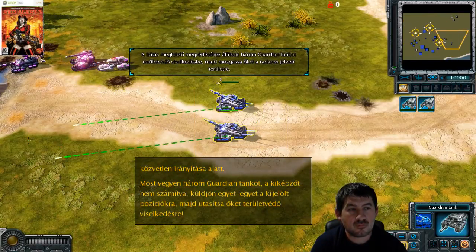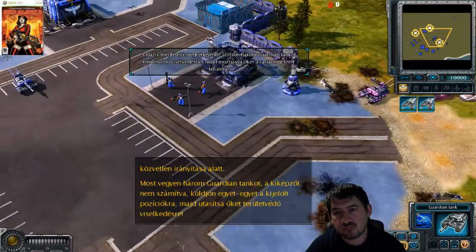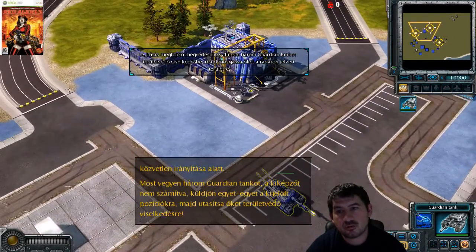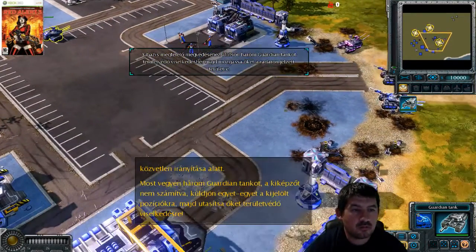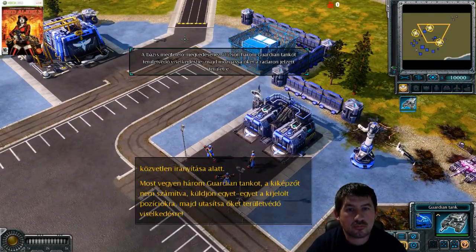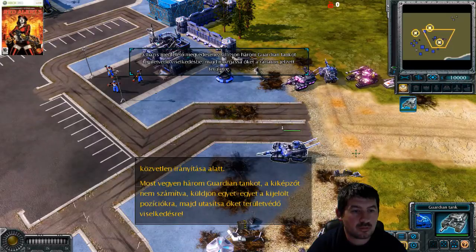Ready as always. Capital. Guardian tank. You heard the boss. Ready as always. Capital. What can we do for you, sir? You heard the boss.